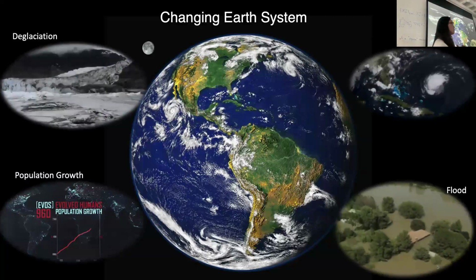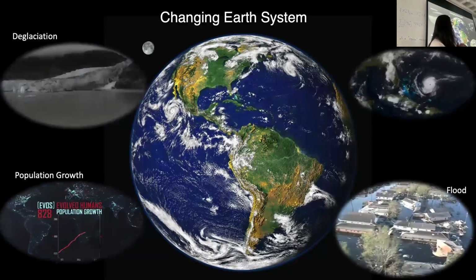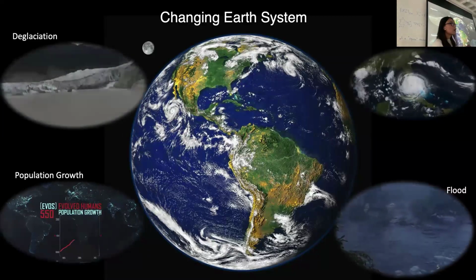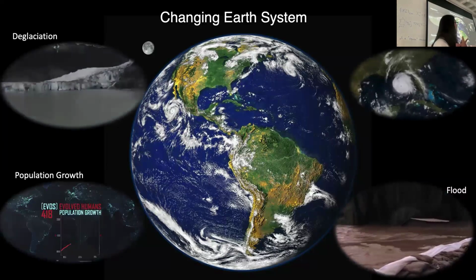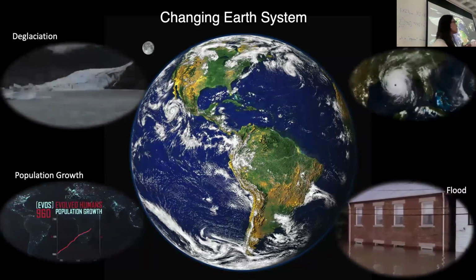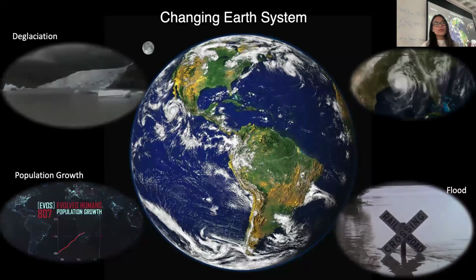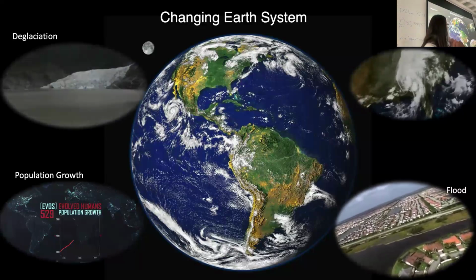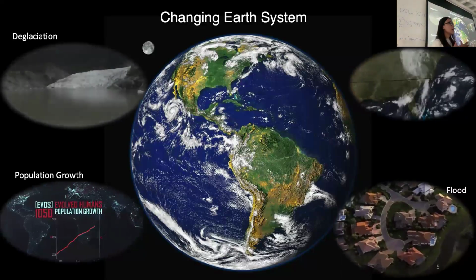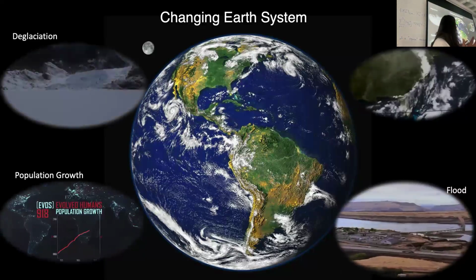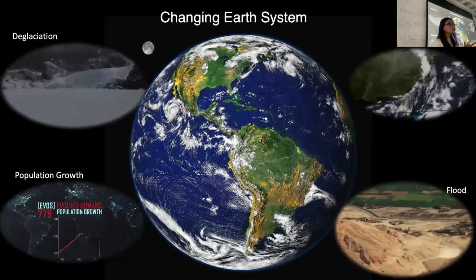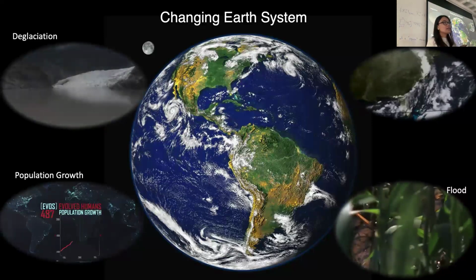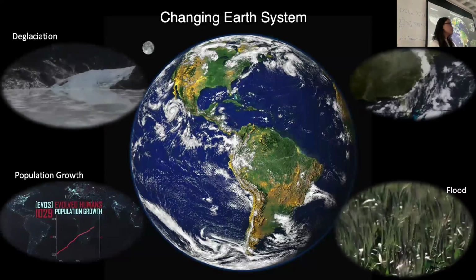When we look at our Earth system right now, it is basically changing. We have so many challenges going on. There is melting of glaciers, there is sea level rise. We are seeing flooding hazards and storm surges. And over the past 2 decades, we have seen all these challenges grow. Our population is also growing, which means more exposure of people to these kinds of hazards, but not only population and social systems, our environment is also impacted.